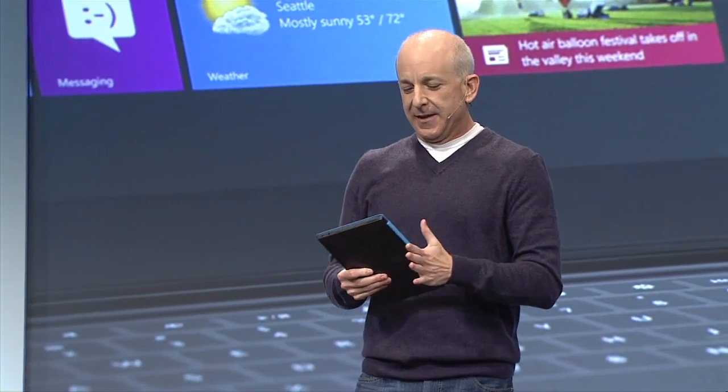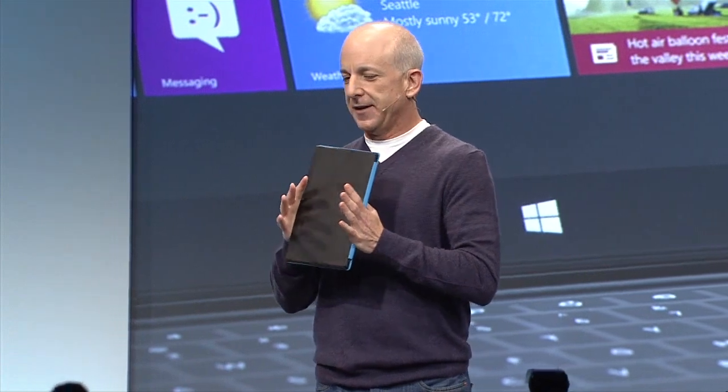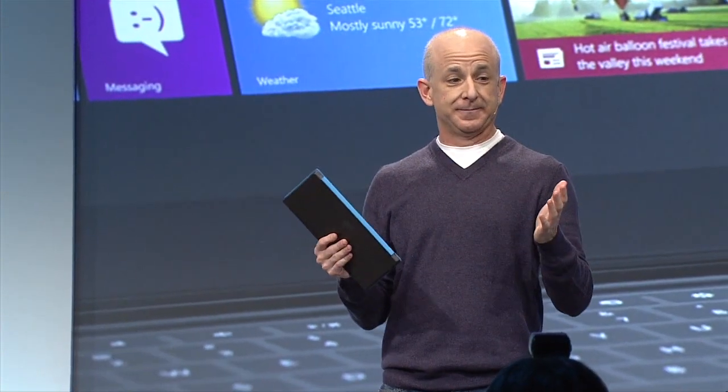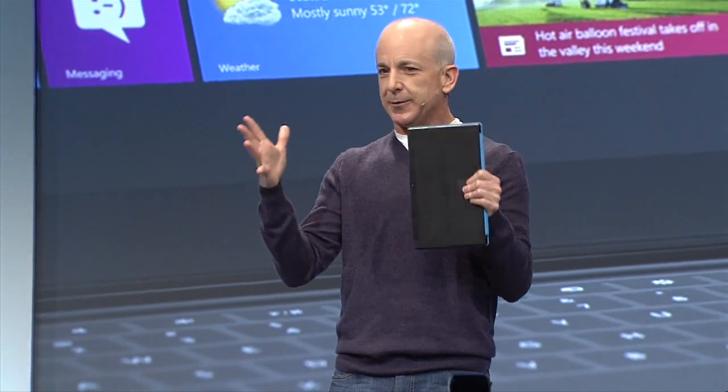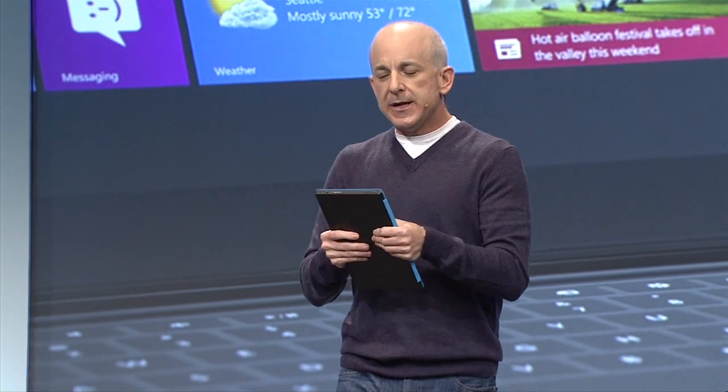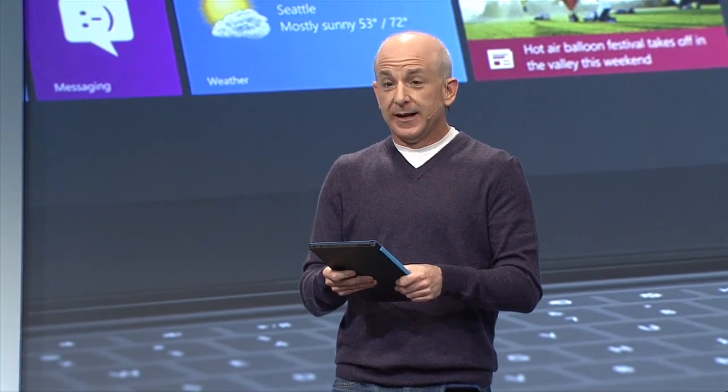It's such a wonderful time to be able to represent the team here today. The thing that I'm most intrigued by is just what everybody wants to call it. We think you should just call it Surface. But the idea of, is it a tablet, is it a laptop, what column does it go in, sounds like an 18-year-old arguing over, is it ska or reggae or punk. For me, Surface is not just a tablet, but it's actually the best tablet that I've ever used. It's also not just a laptop, but it's the best laptop I've ever used as well.